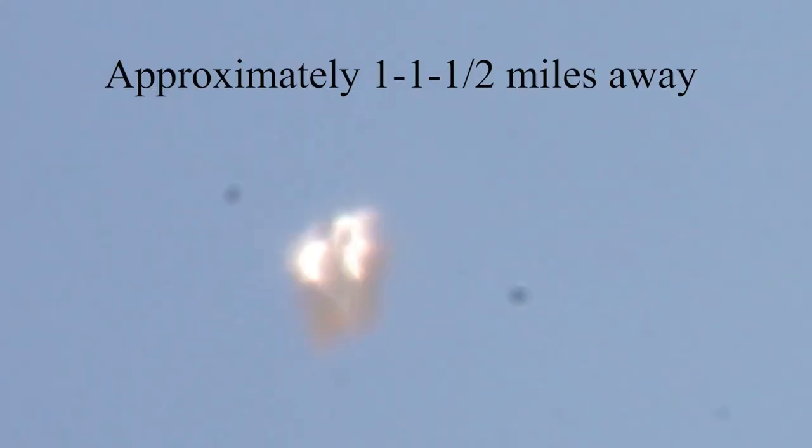Of course, we weren't supposed to see any of this because it was keeping its distance, but it's a good thing that we had some good optical equipment and cameras. As usual, this one came to our location after we called for it, and it gave us quite a show. I consider this one to be a good one because it transformed right in front of us.